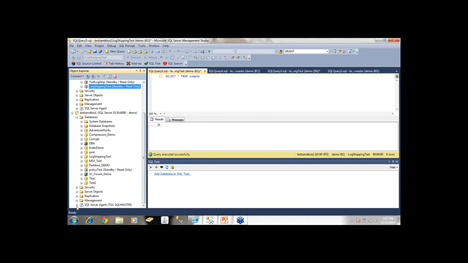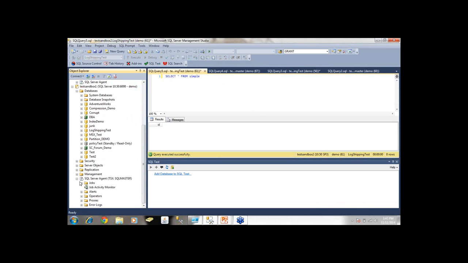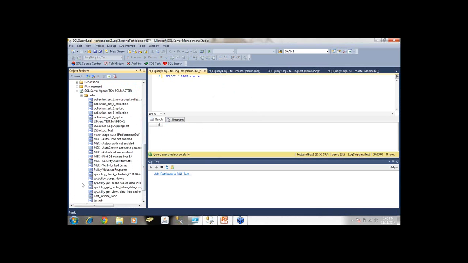We are going to go down to SQL Agent, Jobs. You can see a bunch of junk on here. We've got our job for alerts, and our job for backup. You can see I actually have 2 log shipped databases going to the same server here. And that's it. The copy and restore jobs are not here.